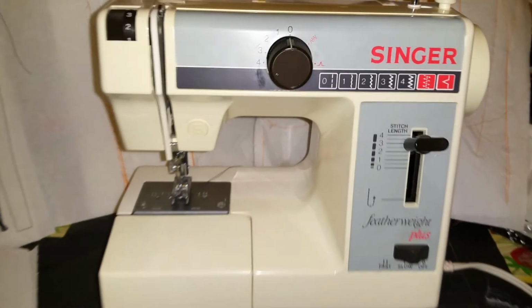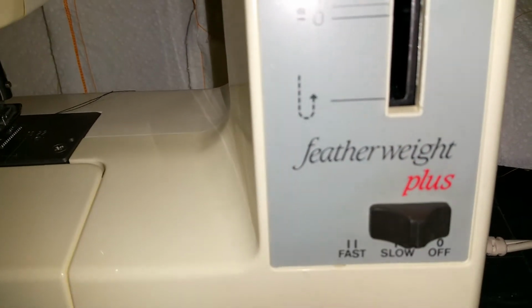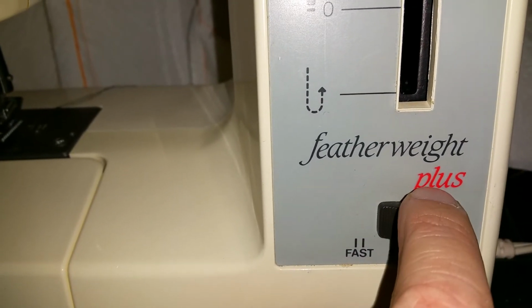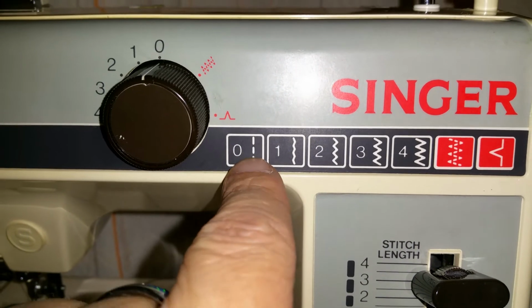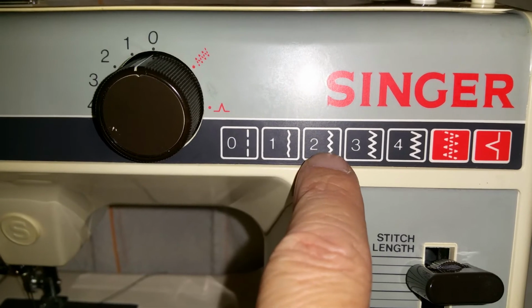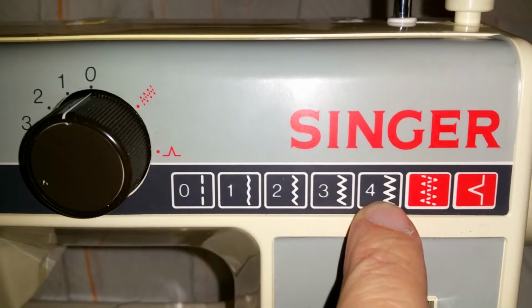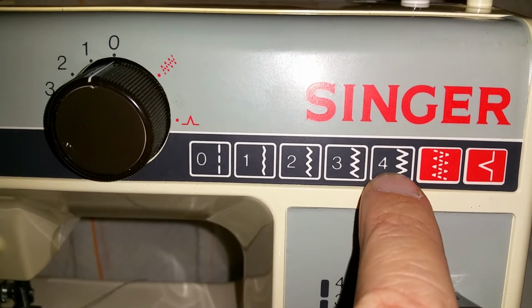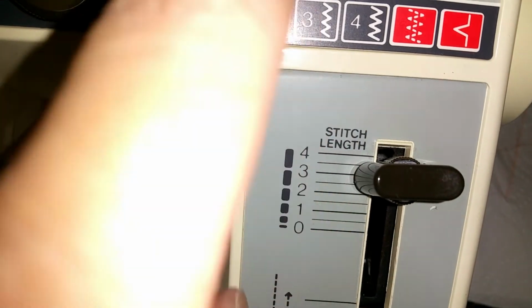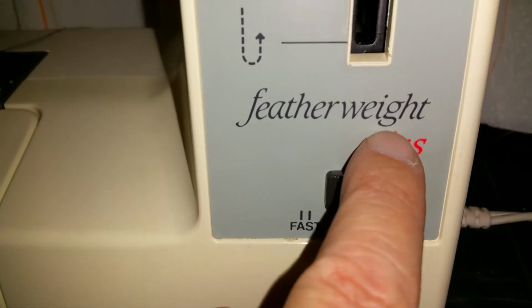But look, this is the Plus. I'll also note that the Singer Featherweight also came out, I believe, in the same time frame, without the word Plus. And what does the word Plus mean? Well, here you've got your straight stitch on the 0 setting, a slight zigzag, a slightly wider zigzag, the widest zigzag. So there's no stitch width dial. This is it. 0, 1, 2, 3, 4. Straight stitch to zigzag stitch, and here's your stitch length. So you have your width and your length. Okay? So that's pretty cool. And the one that's not a Plus, just a regular Featherweight, that's all you've got.